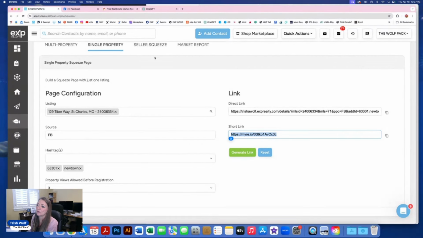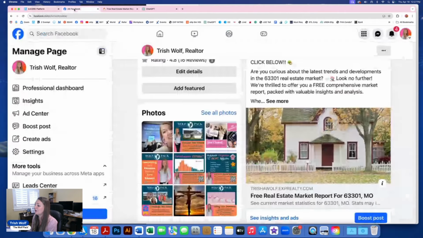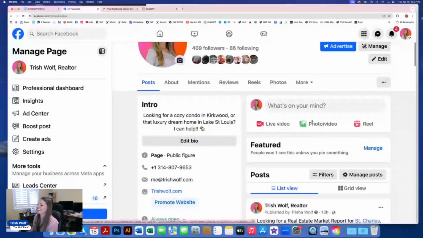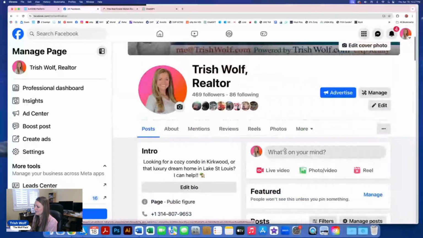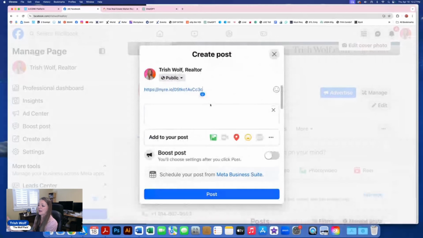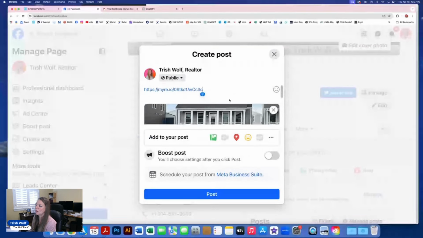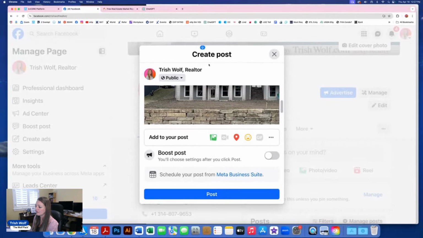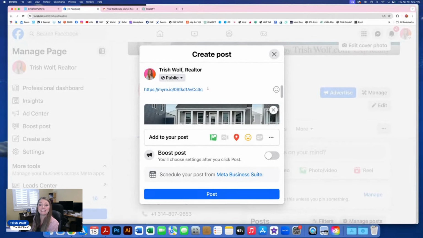Now we're going to go over to Facebook here, and you're going to see how easy it was for me to create this. It's so giant. All right, so what's on my mind? Selling houses is on my mind. Here we go. I've got my link pasted, Control V. Now, once it populates, you can see that it's in here. And again, sorry, it's so giant, but I want you to be able to see it. I can delete this out. It's already populated. Now let's go over to ChatGPT.